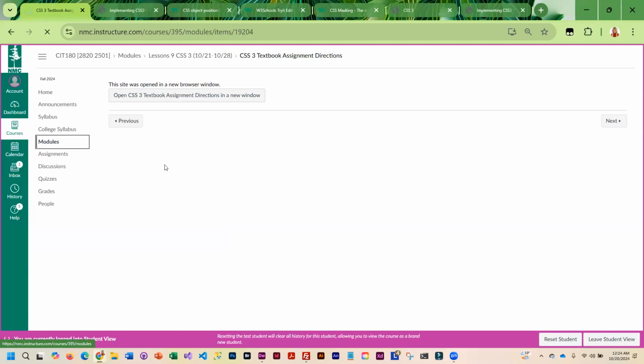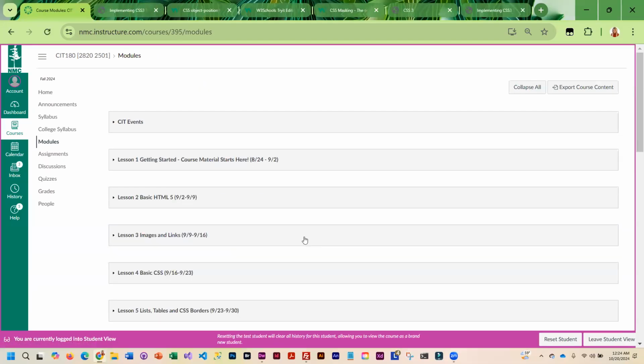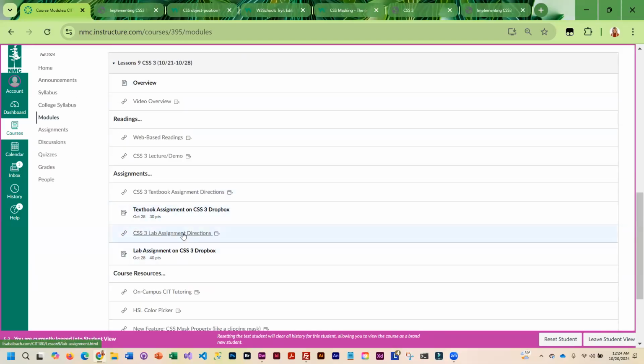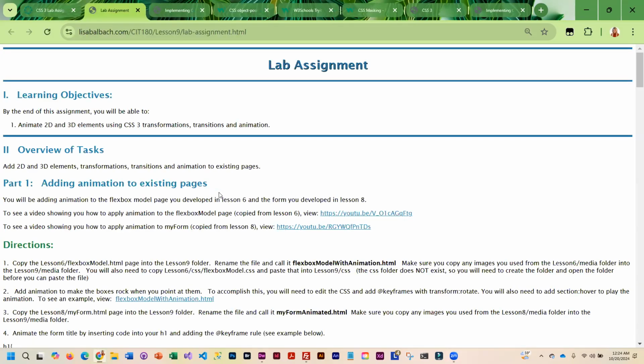For the lab assignment, what you are going to be doing is adding animation to some of your existing pages.